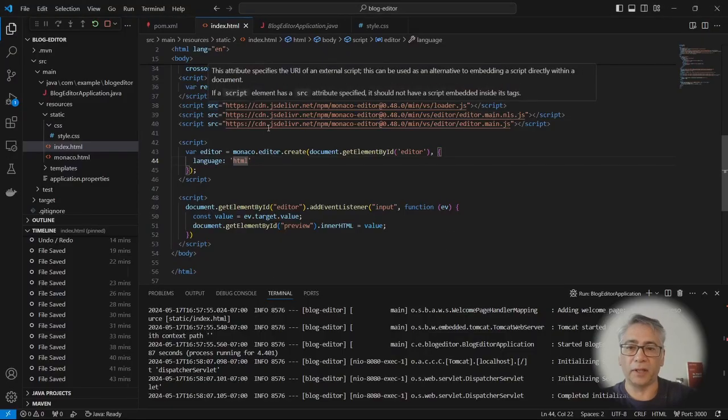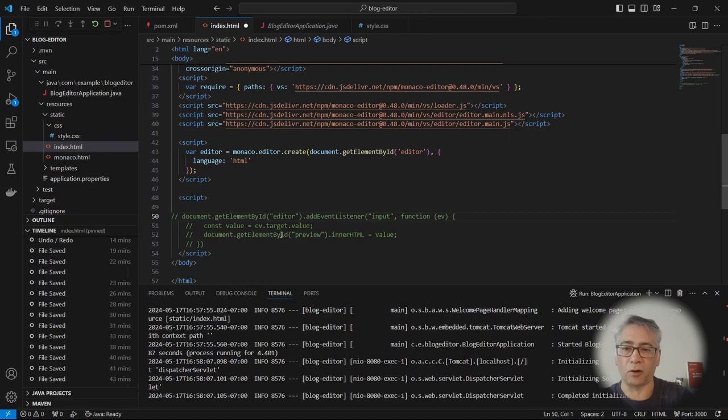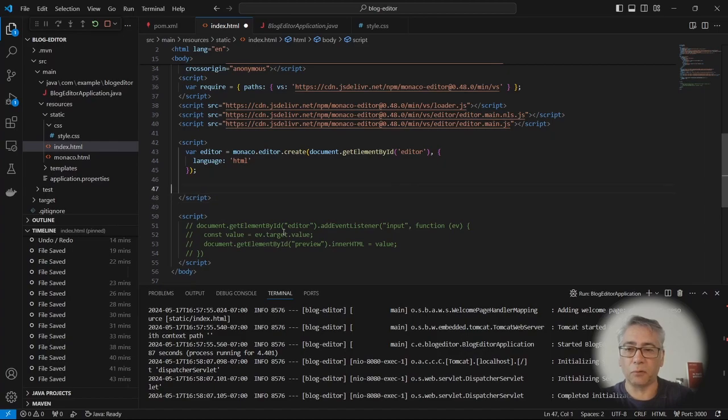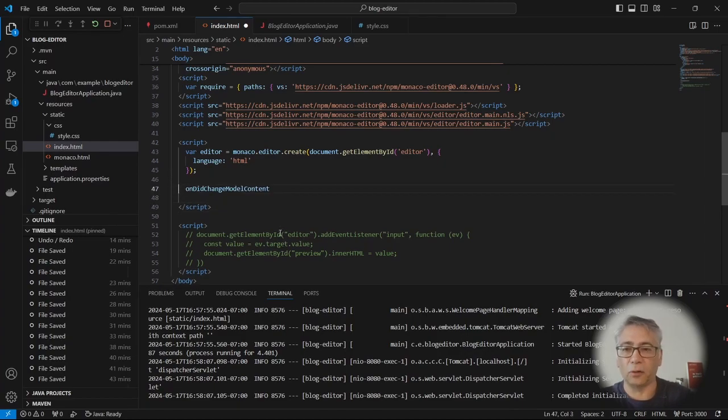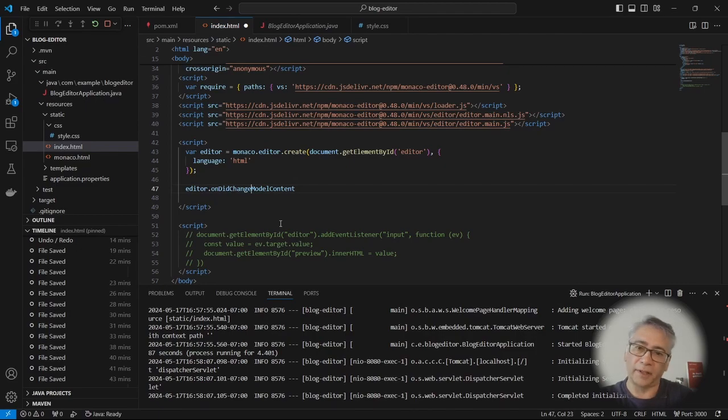And we'll go into our code here, and let's comment out this, because we don't need it right now, and actually we might not need it at all, but it's there for reference. And I'm going to just paste in that word so I don't forget it. And what we have is an editor, and notice how editor is a variant up there. And so let's go ahead and move this up here, and we'll do it right underneath that. So we have editor, and this is a function on the editor.